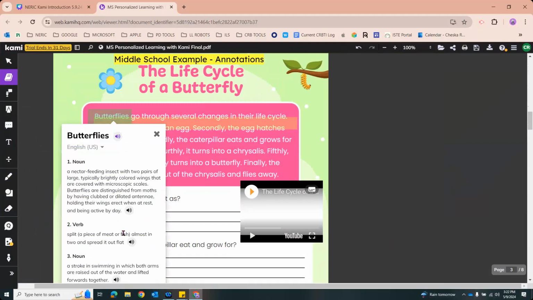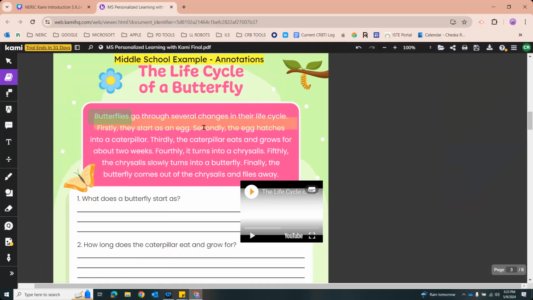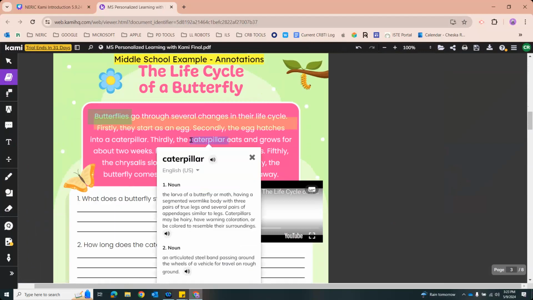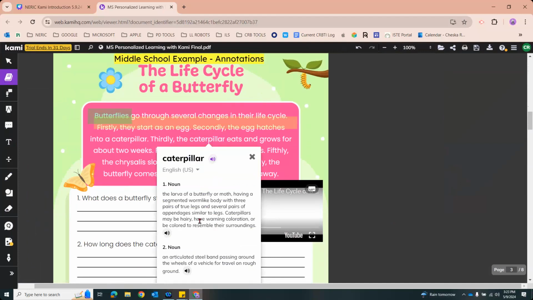Okay, cool. With the dictionary, especially if you have ELL, ESL or ENL students, English language learners, they could turn on or click on the dictionary icon and go to any word. Maybe this one right here, caterpillar.